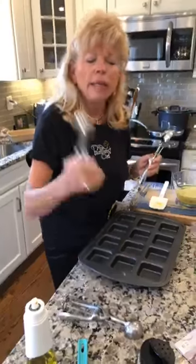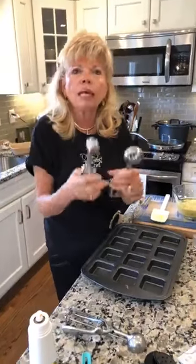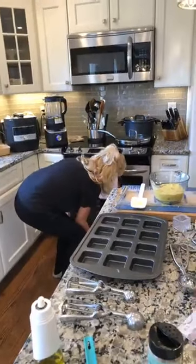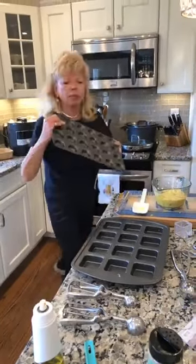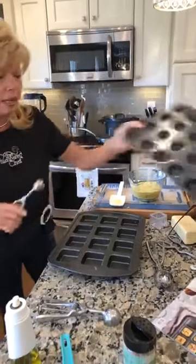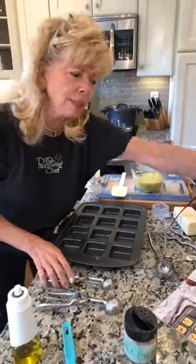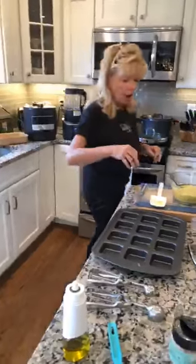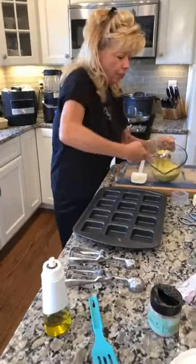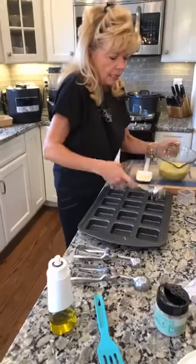Now, the baby one also is for your mini round guys, your mini muffin pans. And you know what? I just happen to have one of those here. This is what you would use for your mini muffin pans too. This little guy right there. Don't overdose, babies, because it's going to be all over the place if you overdose. So we're going to take these and just fill these up and plop these in the oven.